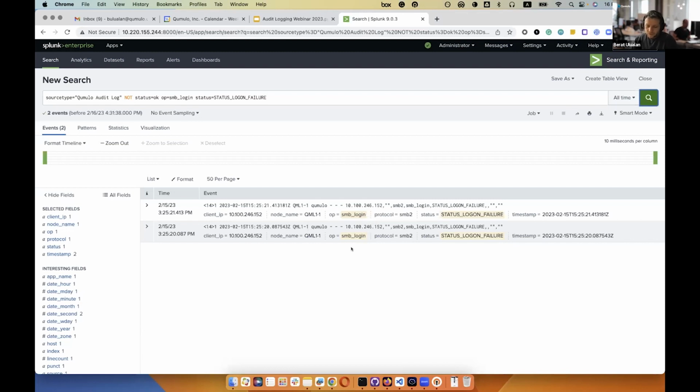Is it part of our authorized clients, or is it part of, for example, a Wi-Fi connection, and if you don't have any rule on the firewall to access SMB, maybe there's an issue with that. So you can also figure out there's something wrong in your environment, and you need to fix this issue.